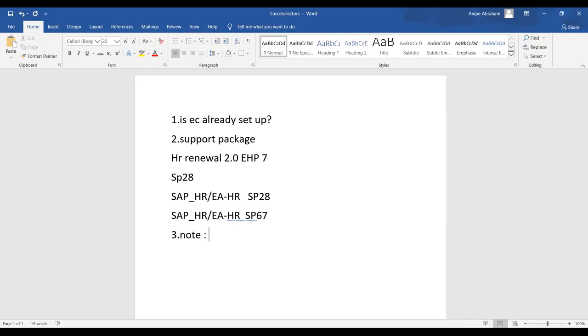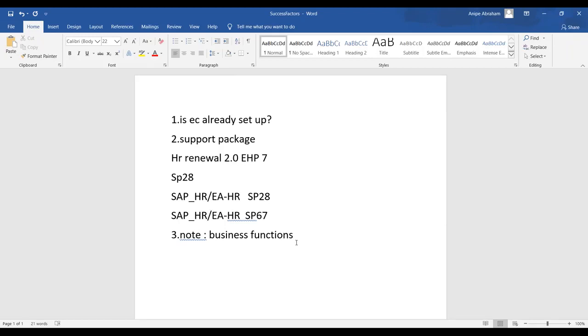You have to make sure that there is something you call business functions. There are a lot of business functions you will find for any product in SAP. In the same way, when you are going to integrate your Employee Central Payroll with point-to-point replication, there are specific business functions. Actually, there are three business functions. One business function is for master data, another is for time off, and another is for time sheet.